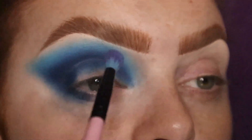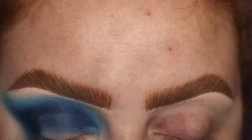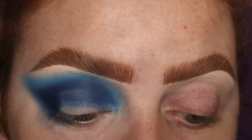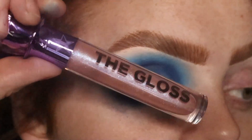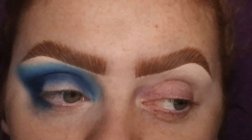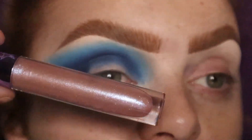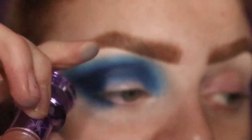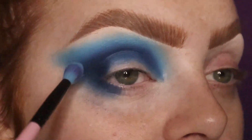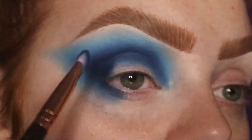She got me this palette because I really wanted it — it's literally like a dream palette for me, all my tones in one, and I adore it. I think she got it on offer so she didn't pay a lot for it, and it's a ridiculously cheap palette anyway at 15 pounds. She also bought me another Jeffree Star Mannequin liquid lipstick because I've practically run out of it. And then she also got me this absolutely stunning lip gloss — I only had the Shane Dawson one from Jeffree Star, and now I'm definitely going to collect the glosses. She also got me a Terry's Chocolate Orange — standard for Christmas.